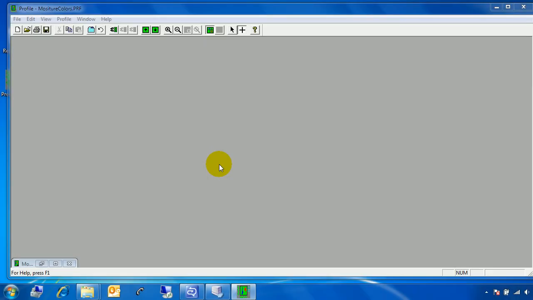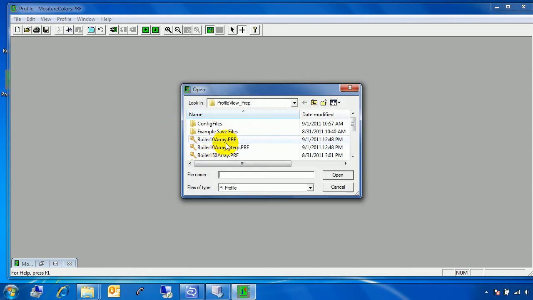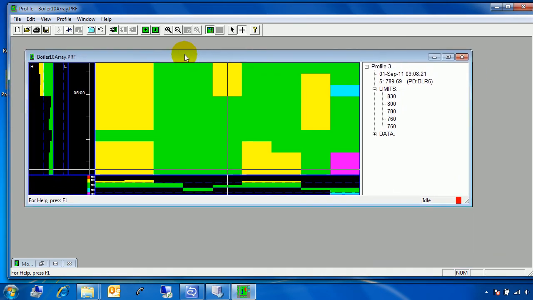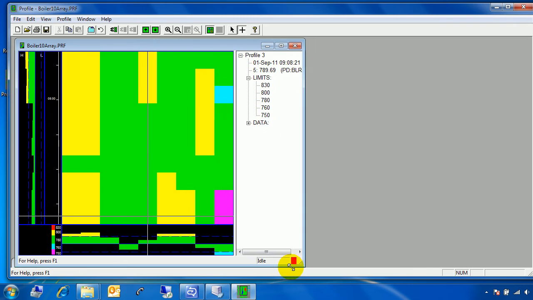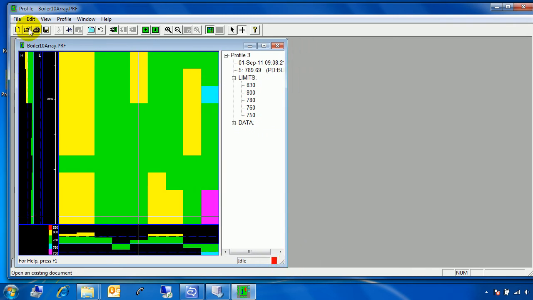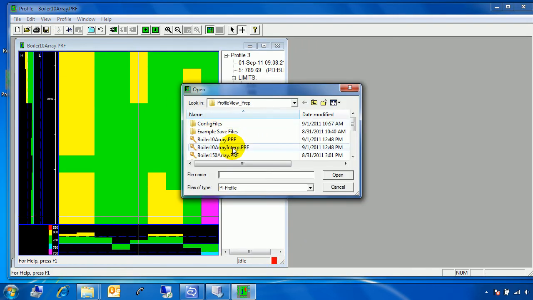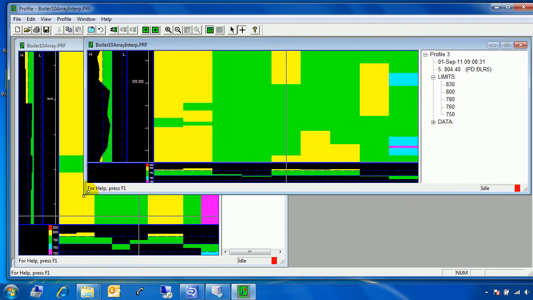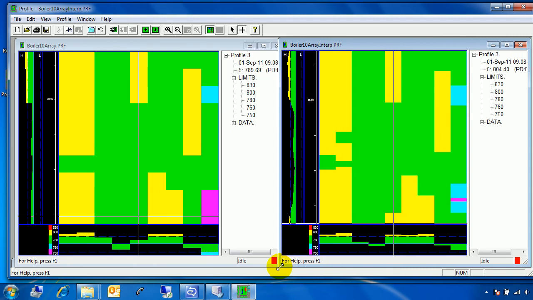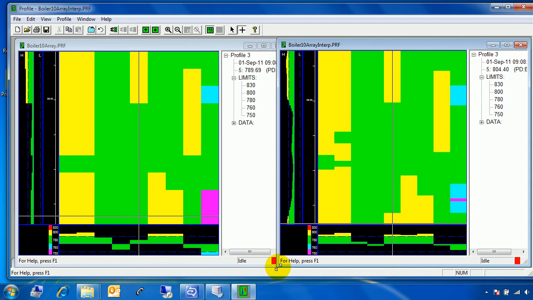The second step in optimizing the performance of ProfileView is proper exception and compression settings. Now to show you this, I'm going to show you two profiles of the same data. Exception and compression is a fundamental of the whole Pi system, and it applies here too. Sometimes it's fully appropriate to store every single piece of data that you record, but for the purposes of displaying it in this profile, you don't need to do that.